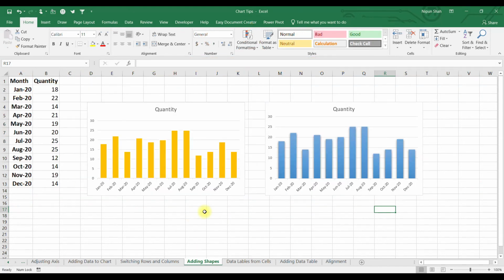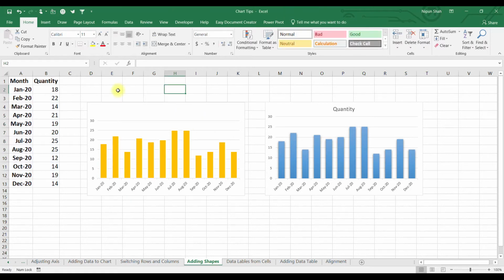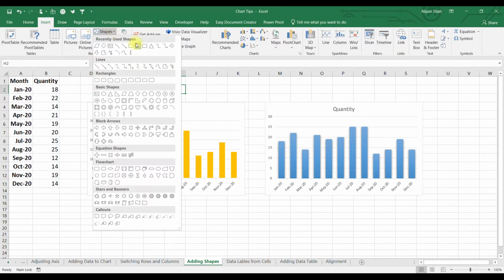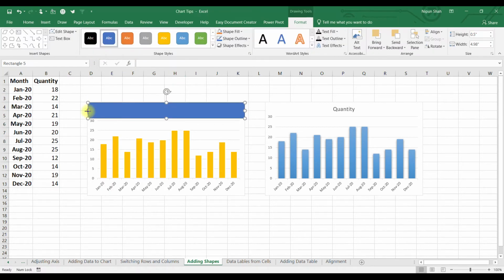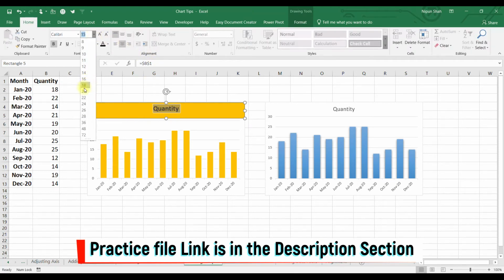Guys, now I will show how you can add custom shapes to the chart. For example, here in this chart, I don't want this simple chart header. Just delete it. Now I will add a custom shape. For that, go to Insert, Shapes, a rectangle. Just add a rectangle here. Align it properly, format it, and link this to B2 cell. Now format the text, maybe center aligned with a higher font, 20.